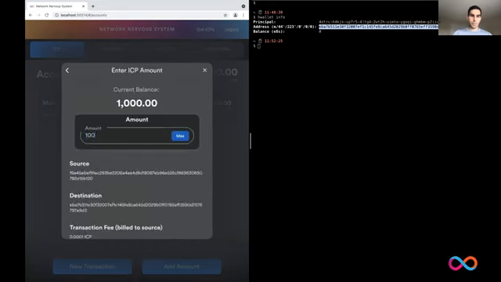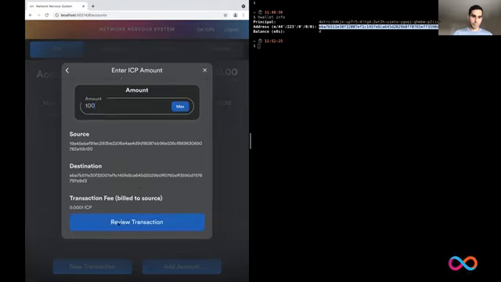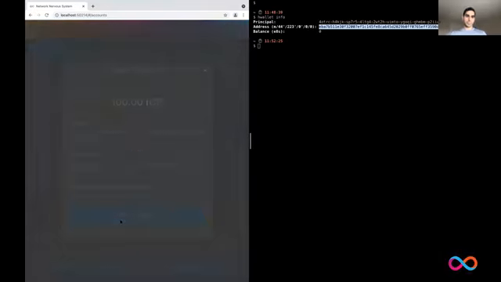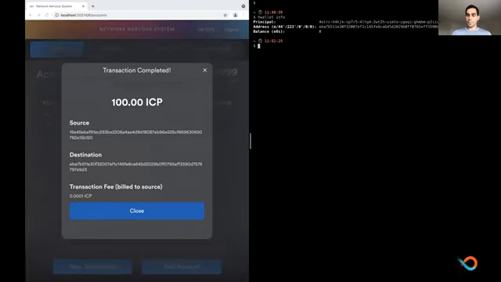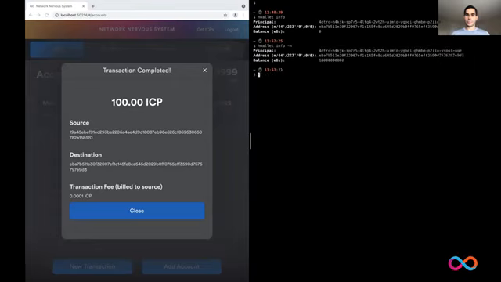I'm going to send 100 ICP. So now I have 100 ICP. If I double check on the info, the -n here just skips showing it on the screen. Good. So now I have a balance of 100 ICP.